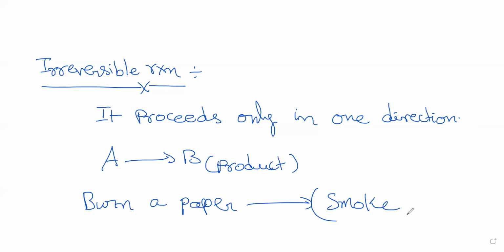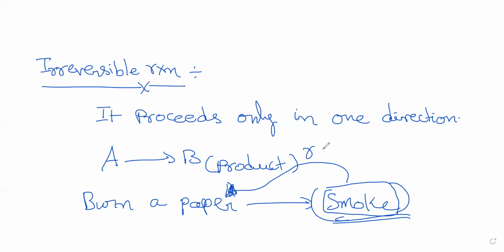You got smoke. And now if I ask you to take the smoke and bring the paper back, you cannot do that. Unless some person has magic, you cannot bring this back. So this smoke, once it is done, it's done. You cannot reverse the process. Reverse is not possible. We don't have the technology to reverse the process yet.